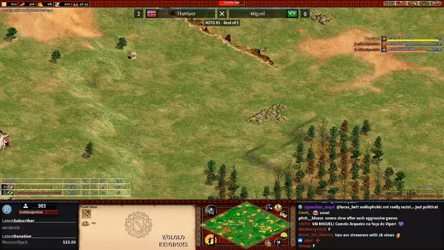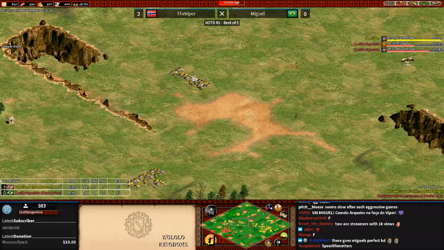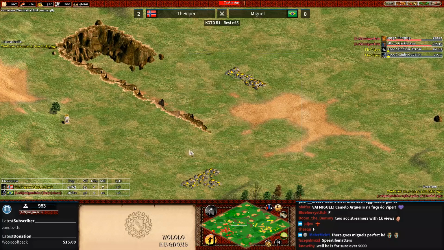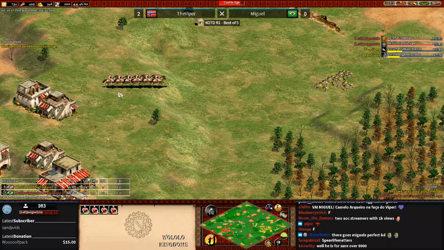But what Viper sees is a lot of real estate in the middle. Miguel sees it too. Both players are going to want this. This is actually a neutral gold. This is one of Miguel's. So if Viper takes control of this, not only is he stealing one of Miguel's golds, but he's stealing a neutral gold.